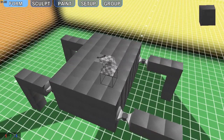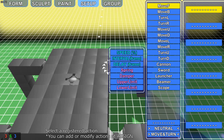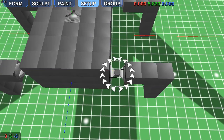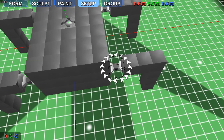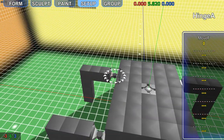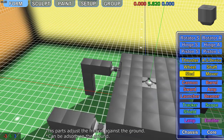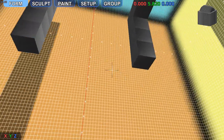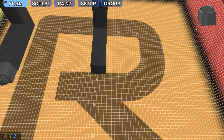Okay, so there are our 4 legs. First thing we want to do is we want it to move forward. So I'm going to put these in real quick. Before we go any further than that, we're going to get a sled. I'm going to put them on the bottom of each leg. We'll come back to these later.